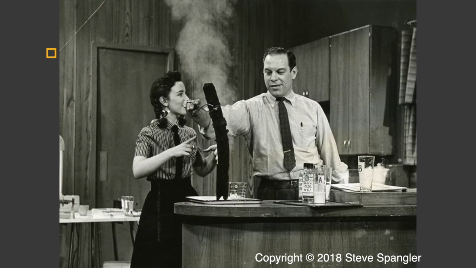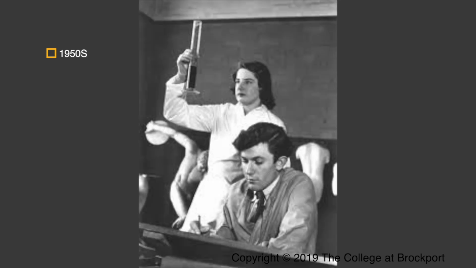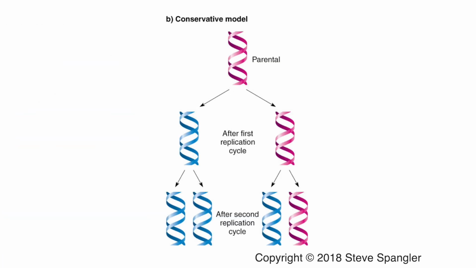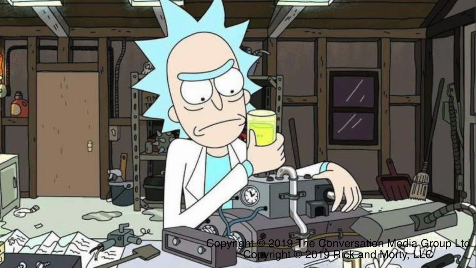Over the years of the 1950s, there was a dispute about whether DNA replication is semi-conservative, conservative, or dispersive. Although it seemed to many people that semi-conservative was more reasonable, since we sort of know the mechanism of replication, scientists won't say a word without proving it in experiments beforehand.